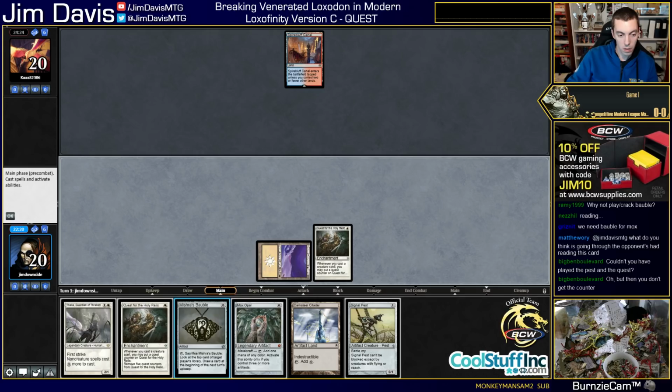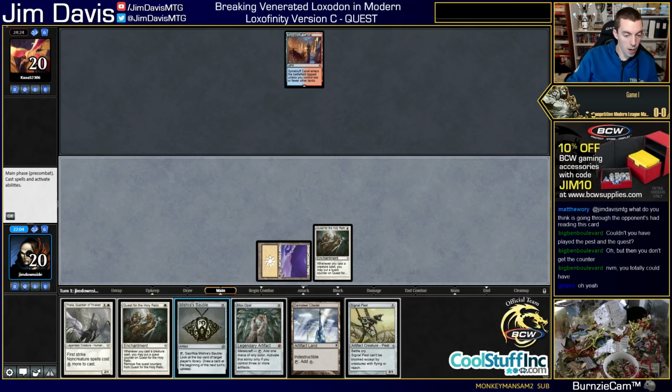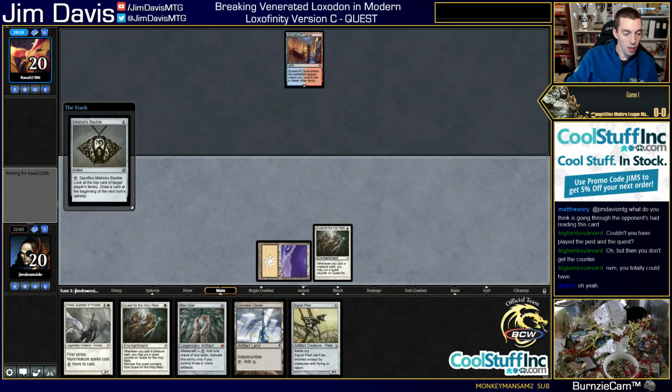I could have played Quest and then Signal Pest. I'm stupid. I go Citadel, Mox, Bauble, Quest, Land, Pest. Yeah, I'm an idiot. Okay. However, we're going to Bauble them. So, oopsie. In my mind, it was turn one Thalia with the Moxes, or just turn one Plains, Quest, and then the card I drew should have informed my decision, but I just didn't really think about it.